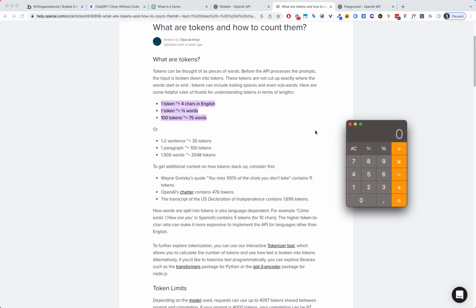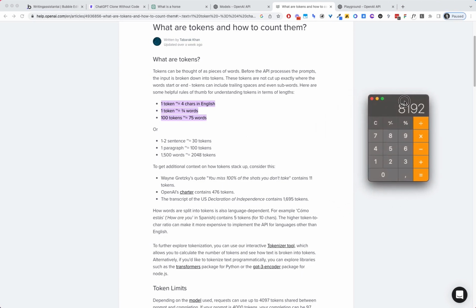One token is 4 characters in English, so 2048 tokens is how many characters? Yeah, 8,200 characters. And this will be our context limit. So at maximum, the response we have plus the prompt will be a maximum of 8,000 characters. So that's good to keep in mind.